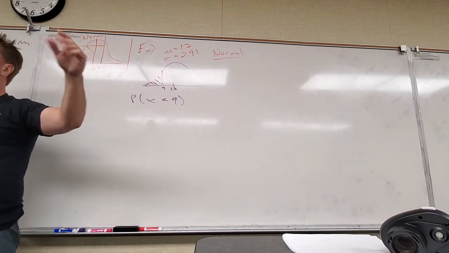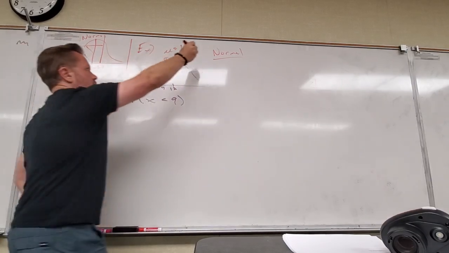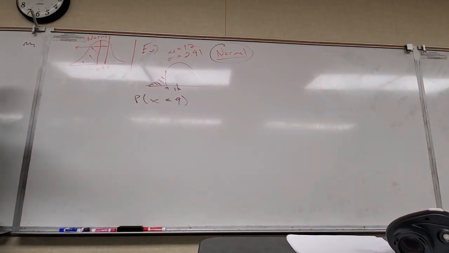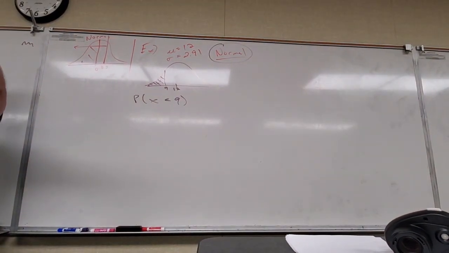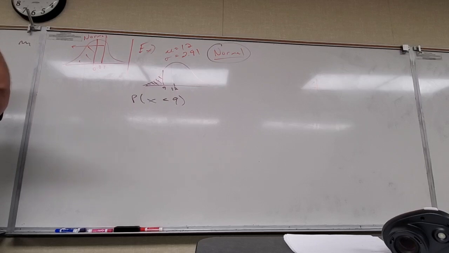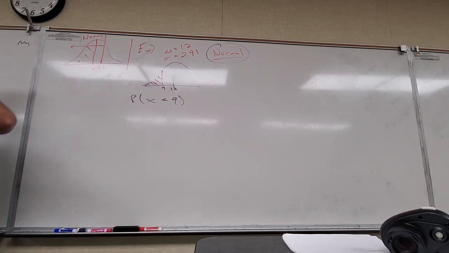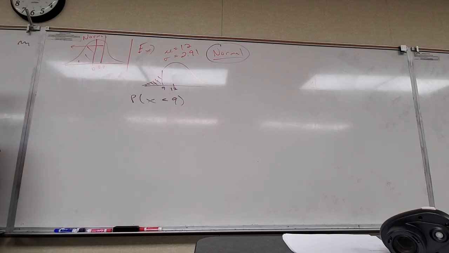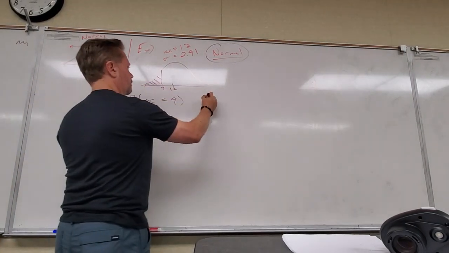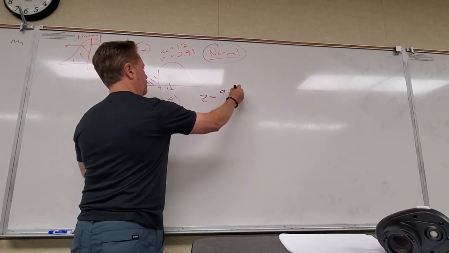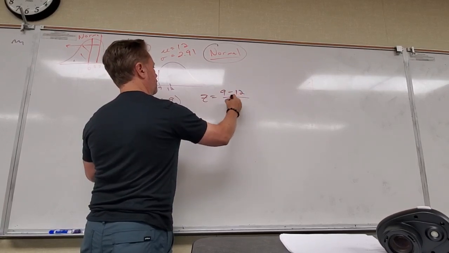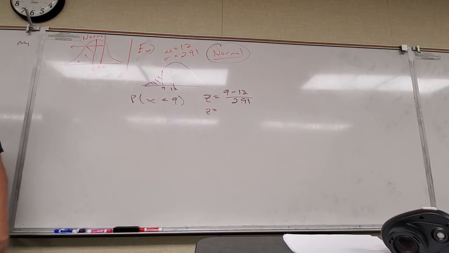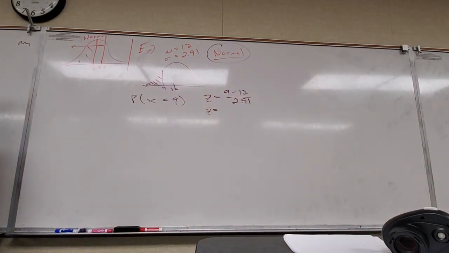Figuring out the z-score. I want to use the z-score chart because I know it'll work, because it's normal. The z-score chart is just sitting there with all the answers to any question that comes from a normal curve. All I have to do to use it is convert my stuff into z-scores. Nine is 3 away from the mean, and if the standard deviation is 2.91, that'll be 1.01 standard deviations away. Negative 1.01?